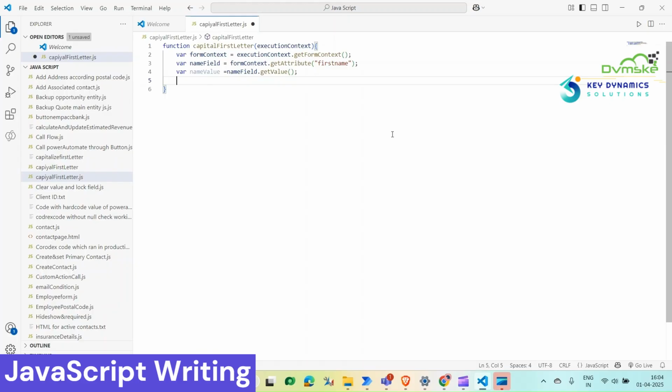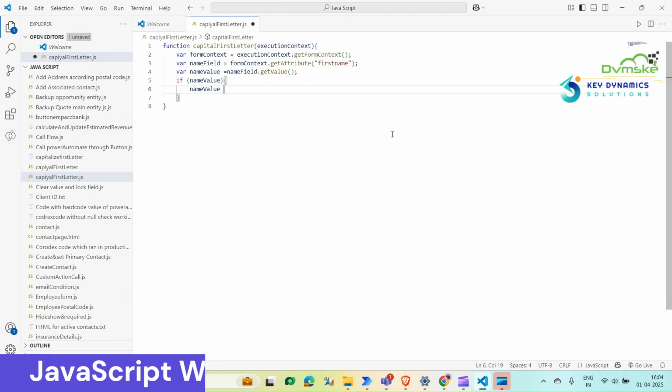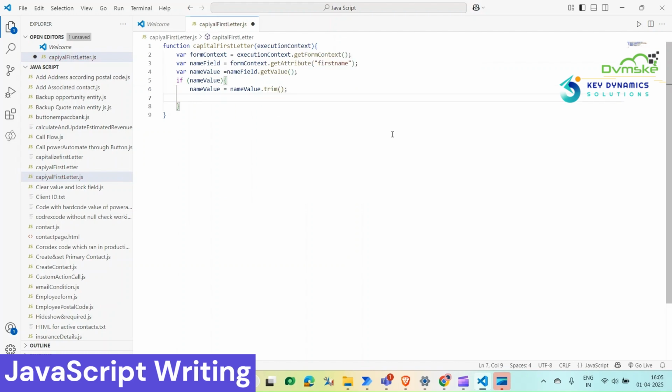Now we'll check if the field has a value. Now we'll remove any leading or trailing spaces from the name. Now we convert the first letter to uppercase and the rest to lowercase.